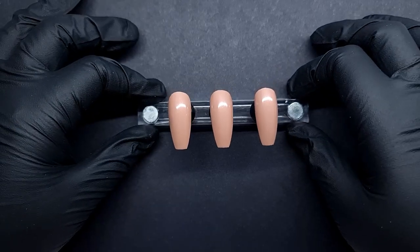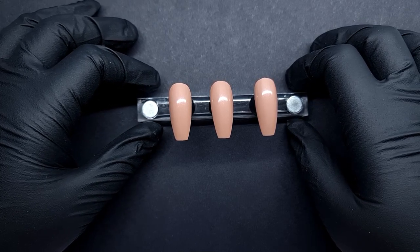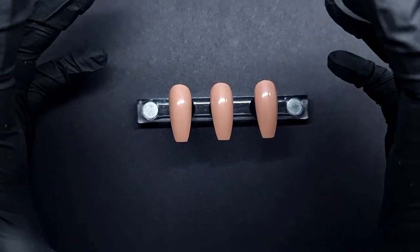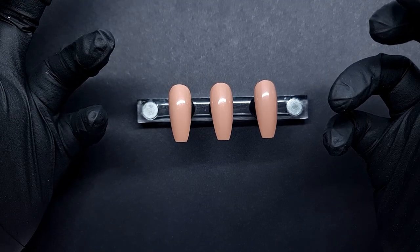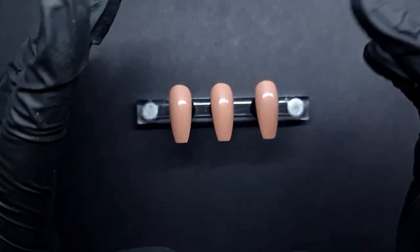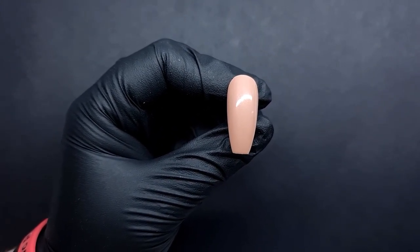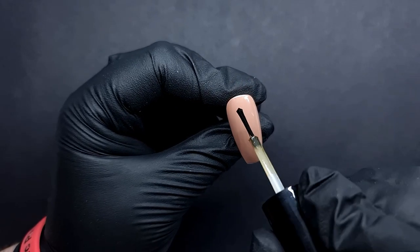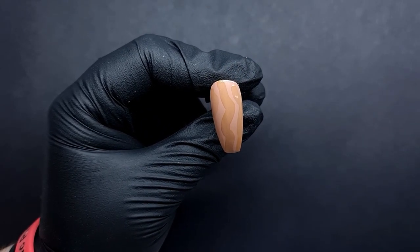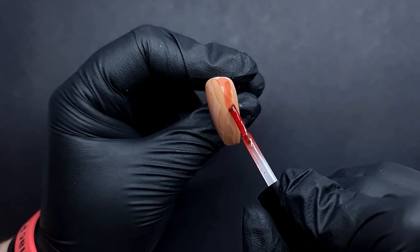Second coat's done, and now to be able to create that wood texture and give it a bit of depth, I'm gonna go in with some alcohol inks, and I've got them in gray, burgundy, brown, and red. These are all nice warm tones, except for the gray, which is gonna break that warm pattern. I'm just gonna create some lines. So I'm gonna take my first tip here, starting with my brown, just creating some lines and going in with the different colors until I like how it looks.